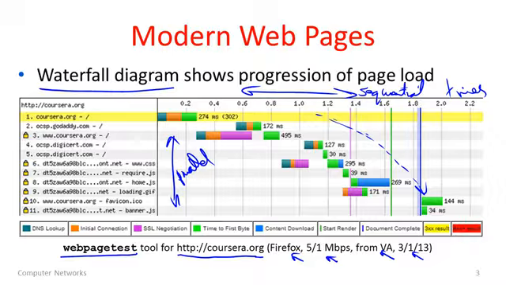Now the color coding here is fairly complicated. The key at the bottom tells you a little bit of what's going on. I don't claim to understand all of this diagram, but we'll still walk through it a bit. Let's look at the very beginning. So this is where we start at time 0. The first thing we do when we try and look up Coursera.org is this dark green code, a DNS lookup. So we actually have to do a DNS lookup to find out the IP address for Coursera.org.